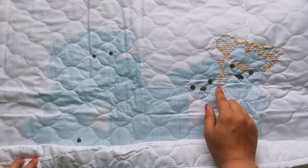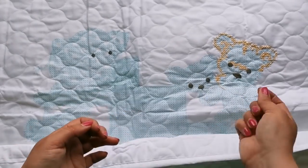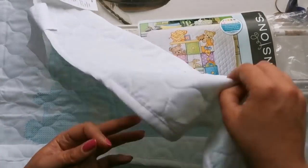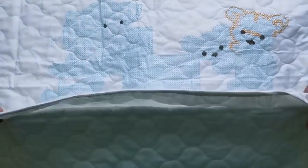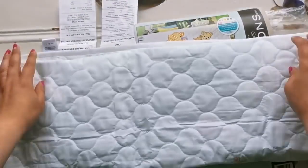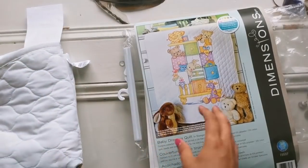I came into this bear and just did as much as I could in one color. At first I was slipping it between the two layers of the quilting, but then I decided I would put on my own backing, so I stopped worrying too much about hiding my stitches. This is my first time ever working on a stamped quilt, and it is a totally different experience than regular cross stitching. The X's are much bigger, so you're adding more floss quite often, but I think it's going to be really pretty when it's finished — it's just going to take a lot longer than I originally thought.